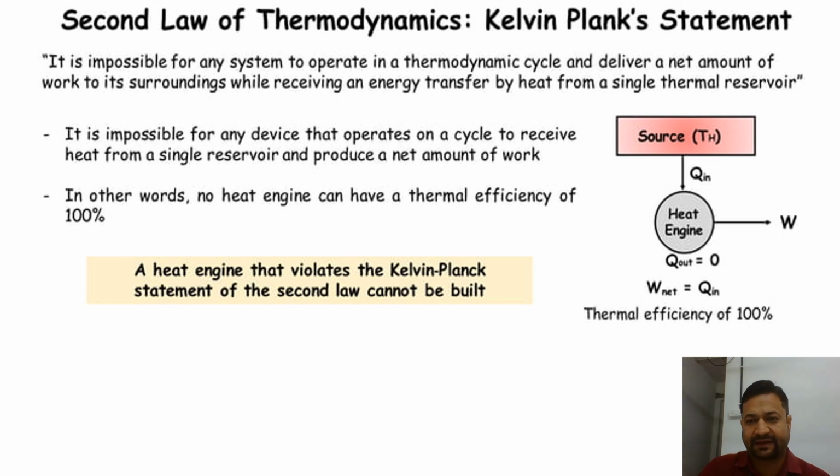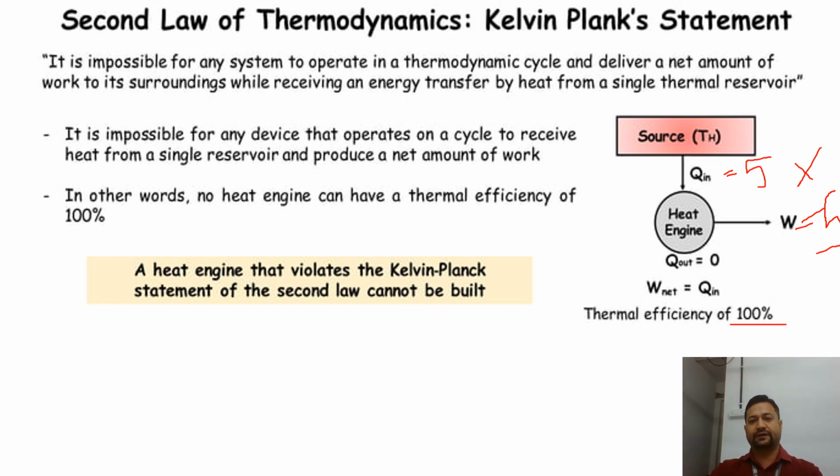Suppose I am supplying 5 kilojoule of heat, then I am getting directly 5 kilojoule of work. It is impossible. Otherwise, had this been possible, then your efficiency will be 100%. Means your automobiles or your engines, heat engines will operate with 100% efficiency. Means by putting 1 liter of petrol, you might go for 100 kilometer, and that is absolutely incorrect. This is not possible in the real world.